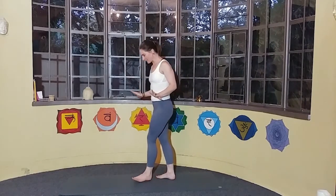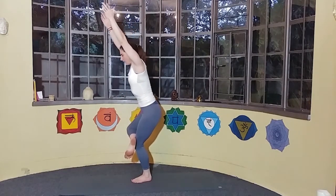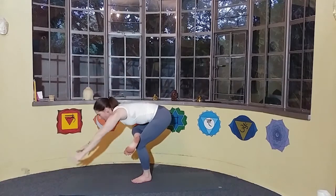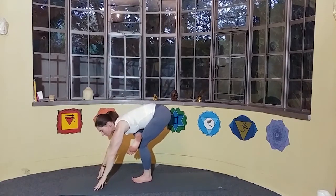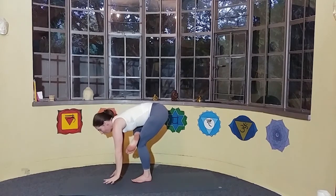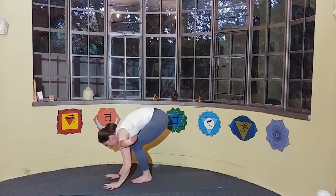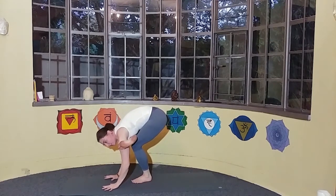Okay, so right leg first, we place the ankle on the knee, deep breath in, reach, and then lengthen, get as far forward as you can. If you can't touch the floor, you're always welcome to put two bricks down and try it there. Okay, we want to get as much leg as we can into the armpits, so that you're nice and small, with a nice strong strength in your belly.